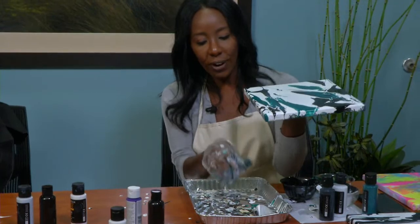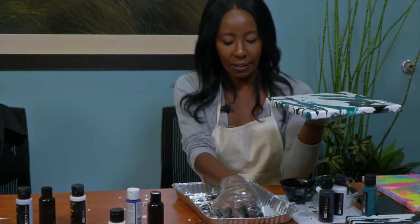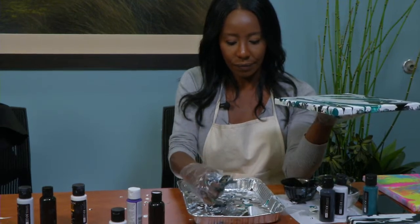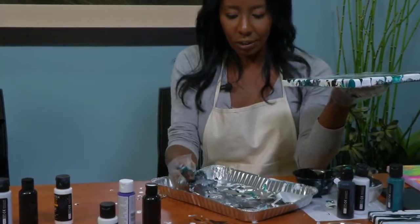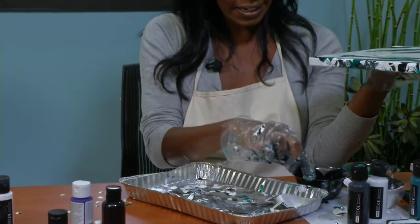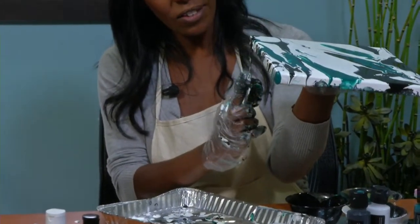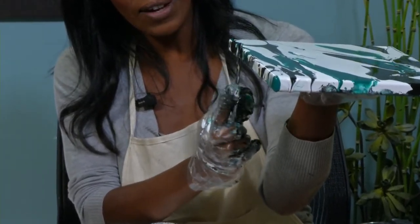You can use your craft stick. Mine is glued in here. You can use your craft stick, go ahead and stick it into those colors like we had, and you can just simply dot your edges.